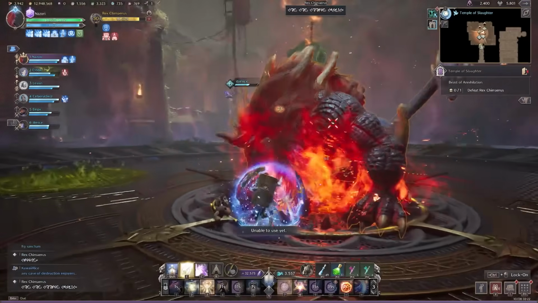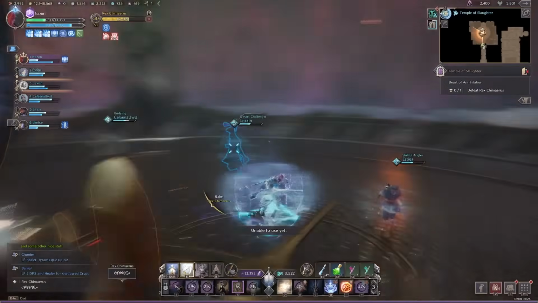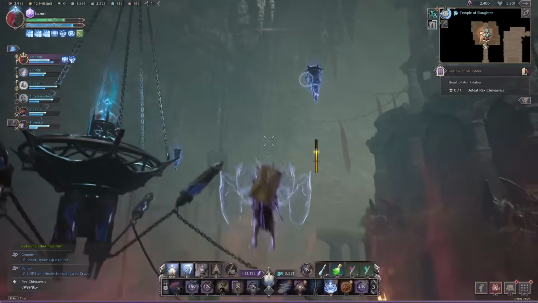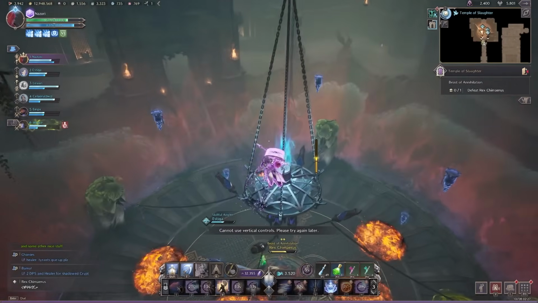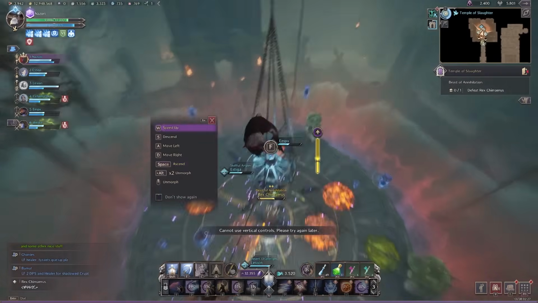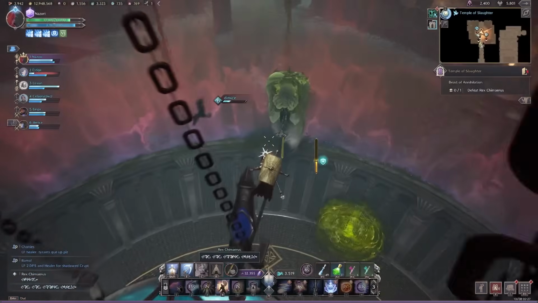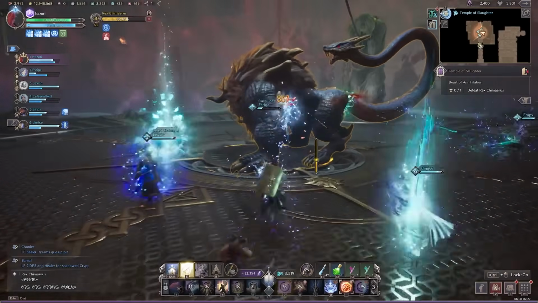After a short time from initial aggro, Rex is going to launch Pitons around the arena. These Pitons are required to launch up to the top middle in order to pull the lever. A small note, if you're watching this while doing the non-level 50 version of this dungeon, this is a level 50 specific mechanic. So you won't see this in the level 20 or 30. It might be 30. I can't remember. That dungeon doesn't have it.